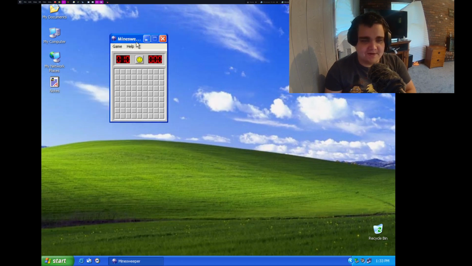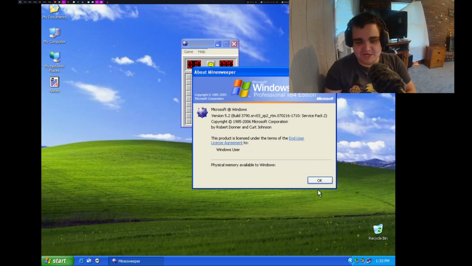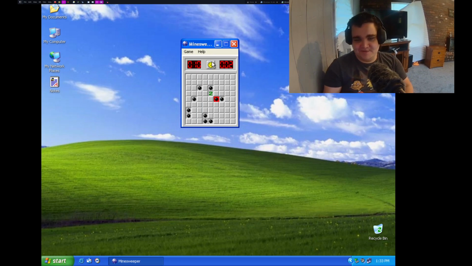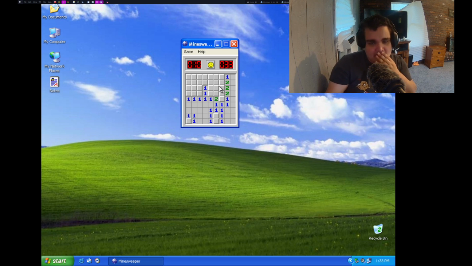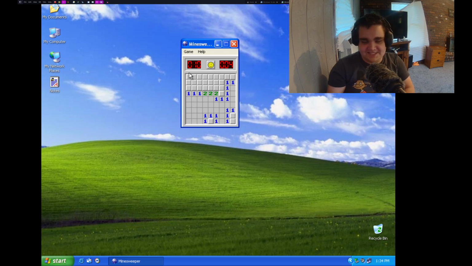Ooh, we got Minesweeper. Of course, you gotta have your Minesweeper. It's Windows XP. Oh, crap. Damn it. Of course. One. Oh, come on. Oh, okay. One. Oh my God, don't do this to me. Okay. We're getting somewhere. Am I actually going to win this? Damn it, I was actually so close. Oh, baby, I'm almost there. I am almost freaking there.